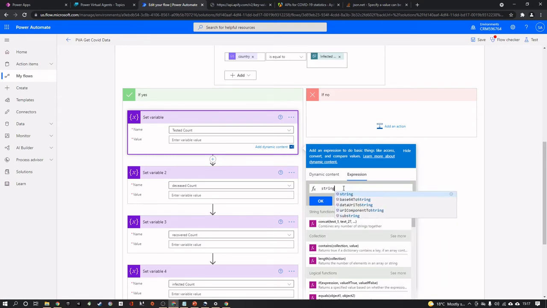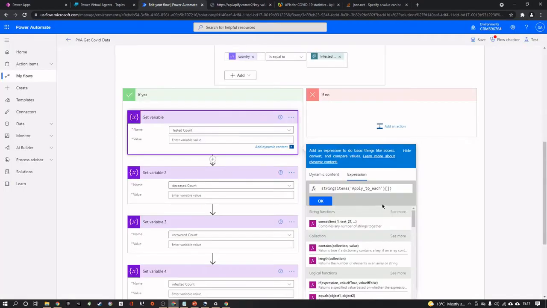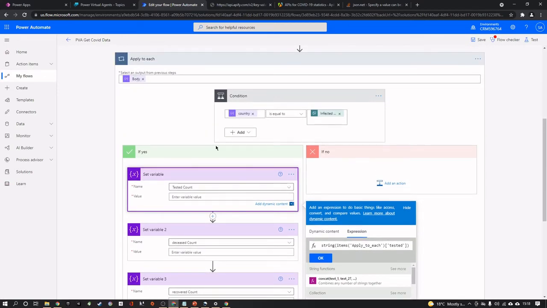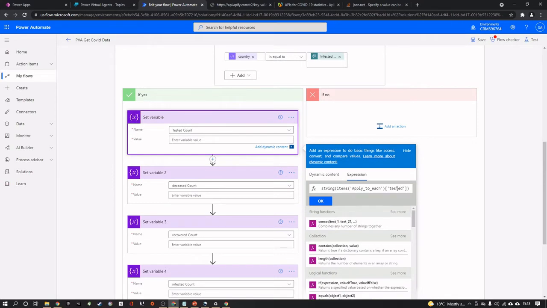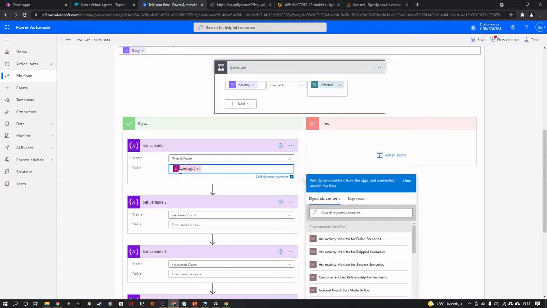We need a string function to convert the tested count, so I'm just adding the empty brackets. We need to get the field name here. I go here, copy that field, and paste it here. For the apply to each, this item is going to fetch the tested count for this particular item. I'm just copying this for later use and click OK.